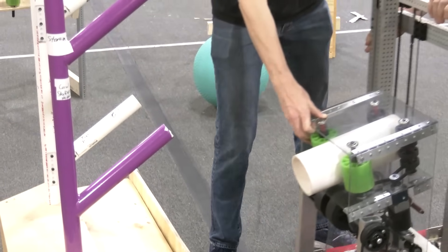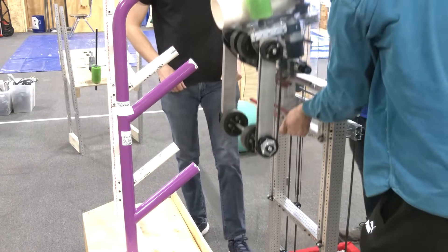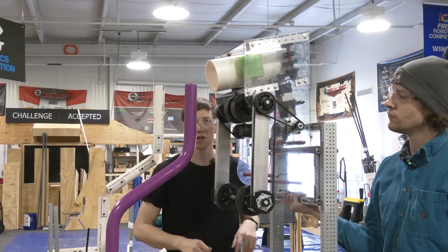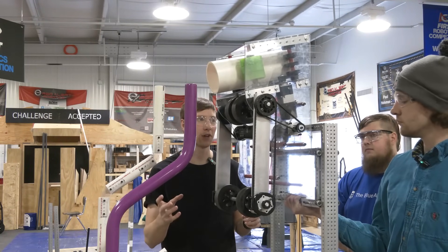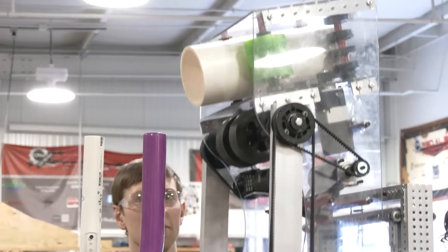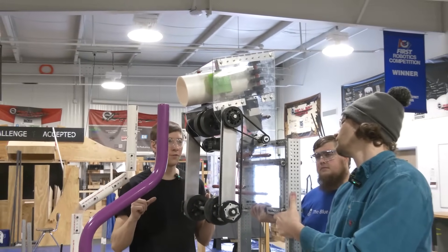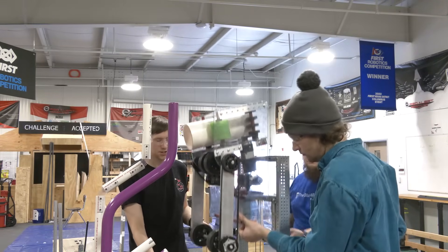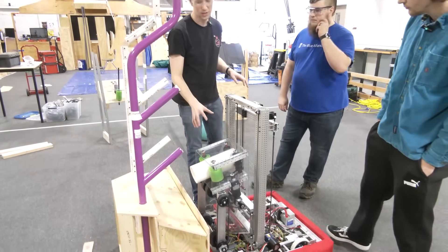Moving up — we hang the coral out of our robot a good two inches, which we think is advantageous because it lets the driver see firsthand exactly where the coral is going to go. The further away you are, the more guesswork there is. Here we're at L4, and our elevator right now is a good two inches below max height — push it all the way up and we have way more than enough height. A standard two-stage elevator at 42 inches, with no real modifications, reaches L4 with no problem if you're careful about where you store your game piece.